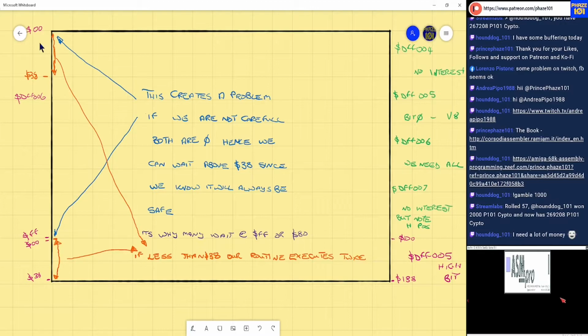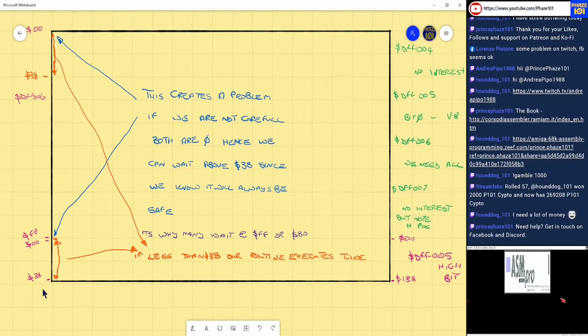After 138, we go back to 0. So if we try to check for 139, that will never happen, and that means we have an infinite loop, because we'll be checking for 139, but 139 will never happen. Hence, we need to be careful not to exceed 138.